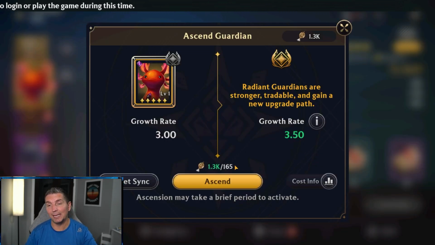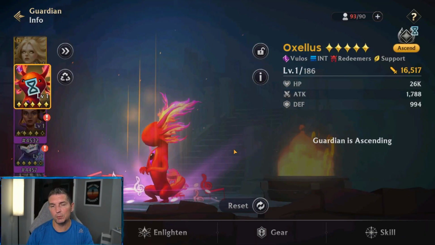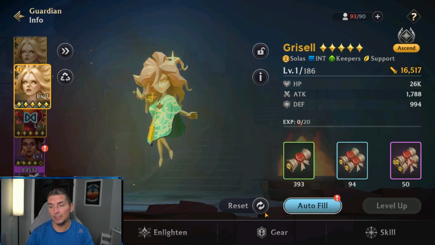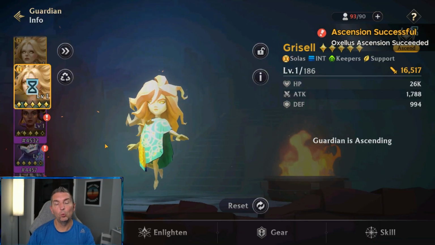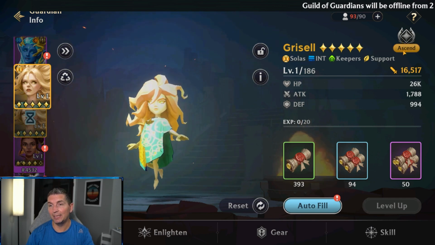165, so significantly cheaper to recycle the hero. I know there's a niche case where some players were using Uxla as kind of a one-off. I am using these heroes, and I'm going to do the same with Grisell. I'm going to go ahead and ascend the hero, even though it's a little bit more expensive right there than I would like. With the Ascension heroes, we are going to just continue to farm them and continue to build them up.